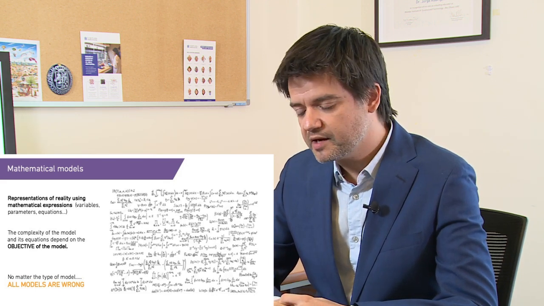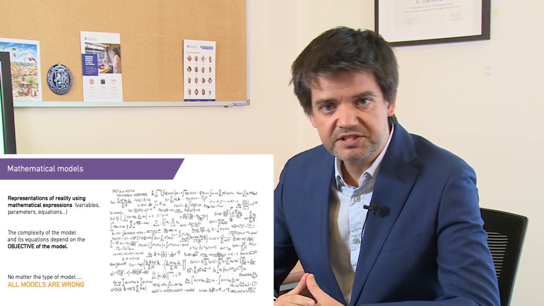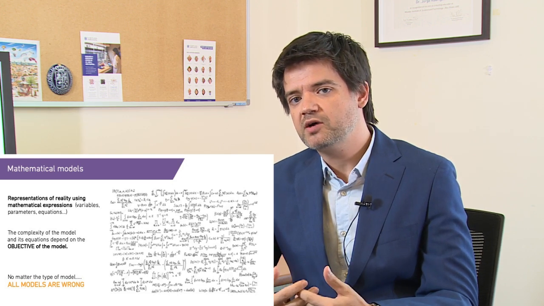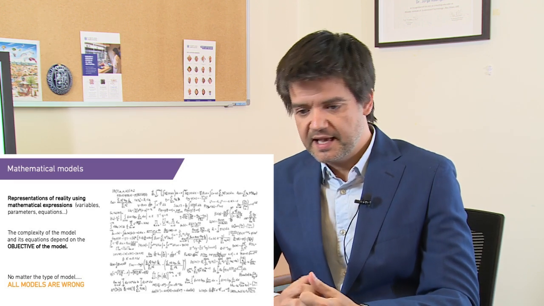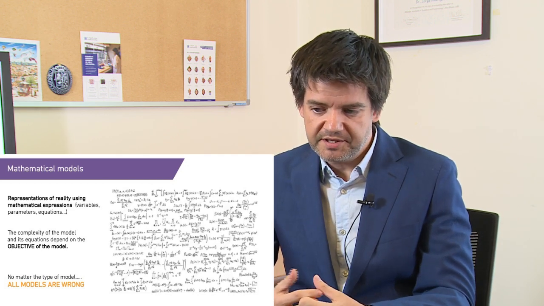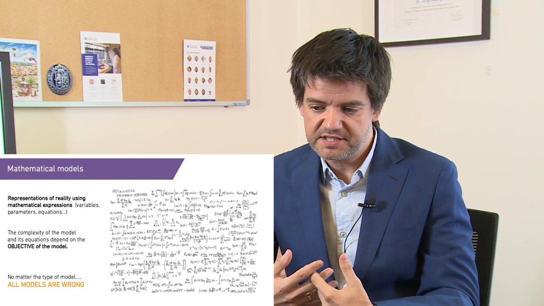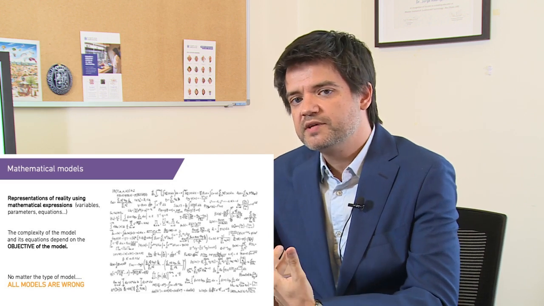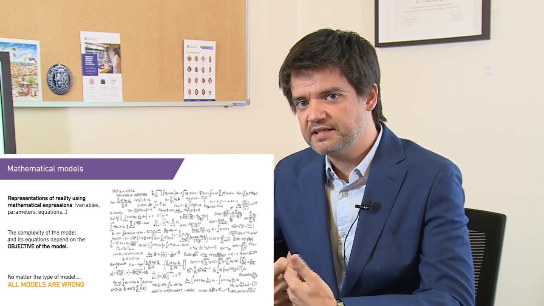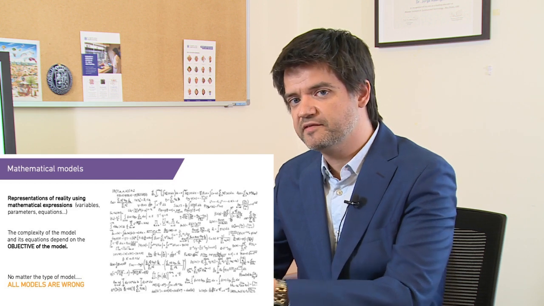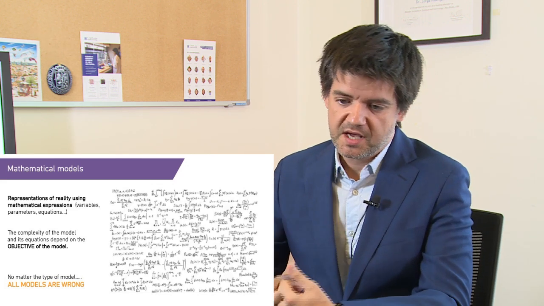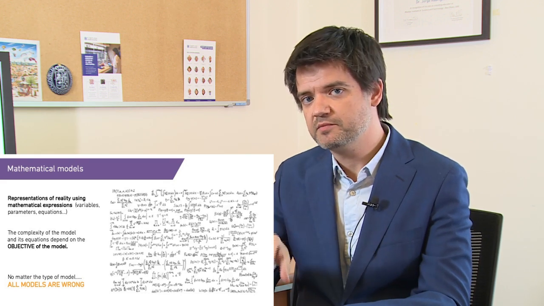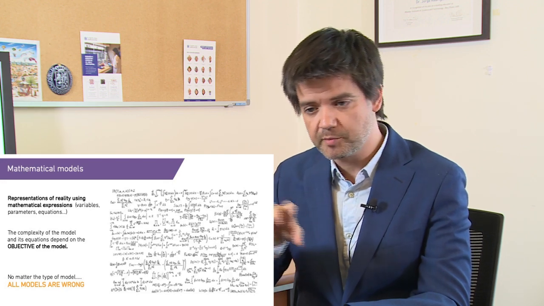Okay. Normally, when we think about doing a mathematical model of a system, we typically start thinking, how complex is this going to become, right? What amount of complexity do I need to throw in? And this is one habit that is difficult to remove, this incentive of adding complexity. I want to add more things into a model. I want to make it more complicated. But when we do that, and it doesn't bring value, it's adding too much complexity and too much work, and it makes the model difficult to handle and difficult to understand, right? At the end, what I always tell my students as well is that the objective of the model is the most important thing. So when we make models, we make them for a purpose.